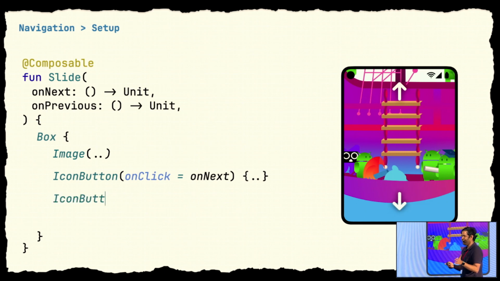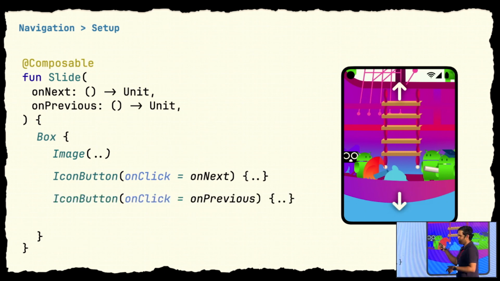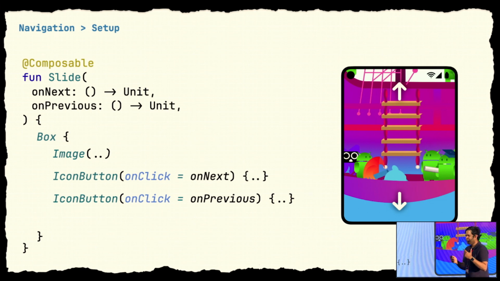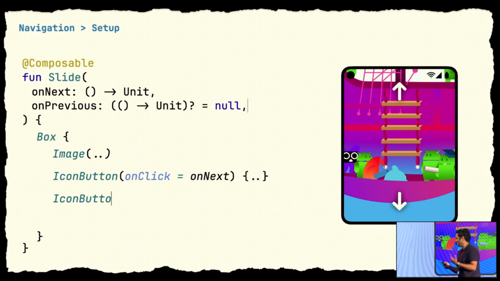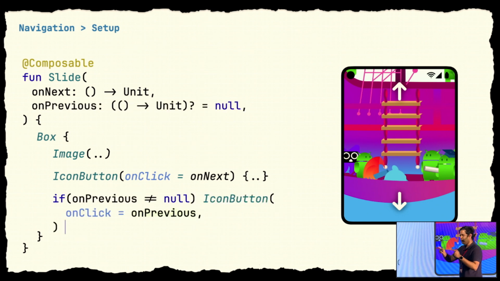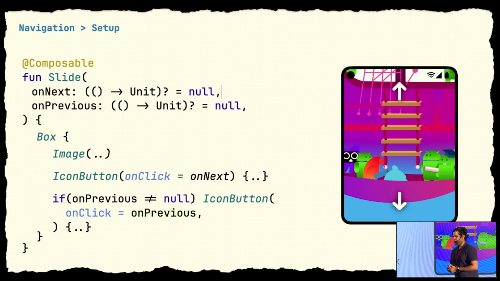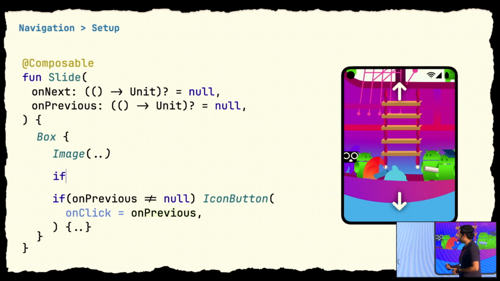Next, let's add another button. I'll call this the previous button. So you can imagine in this app, you can go forward or go backwards. Actually, in the first screen, you don't really need to go backwards. So in that case, I want to prevent users from going backwards here. So I'm going to make that whole parameter optional, so that if you don't provide a back button, it won't be there. Let's make the next button optional too, for the same reasons, for the last screen.